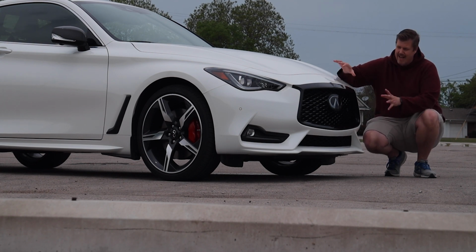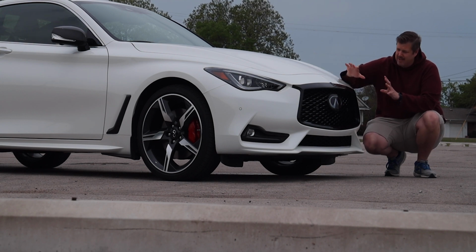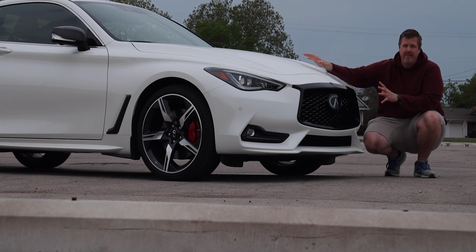So what do we think about that? I think it's a really good price for the amount of power that you get out of this and the level of luxury that's in it. The one thing that it lacks, which I already told you, was a little bit of the tech seems outdated, but the looks, the power, the driving ability of this thing is definitely worth 60 grand.